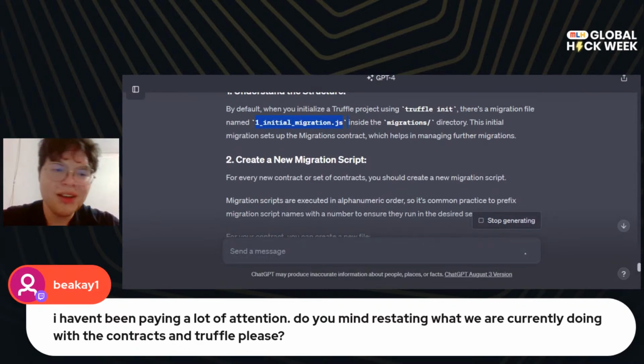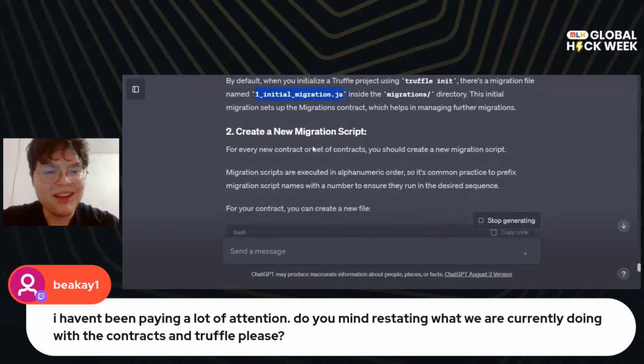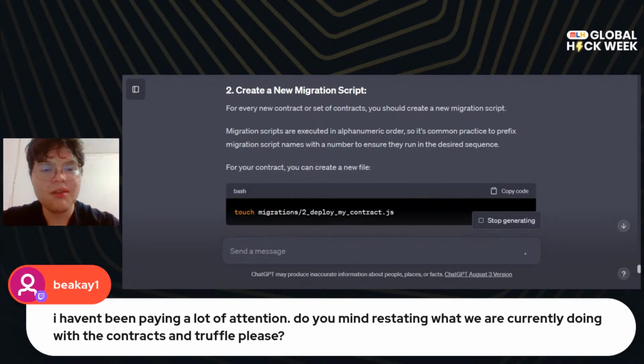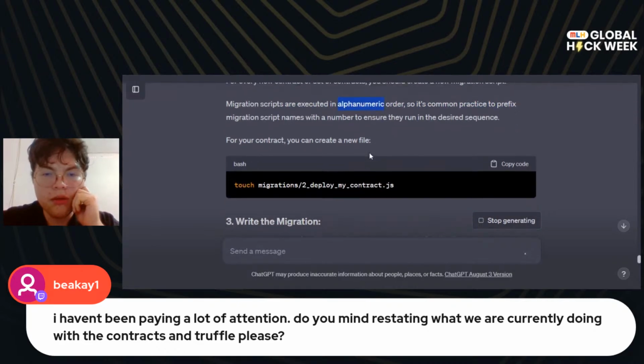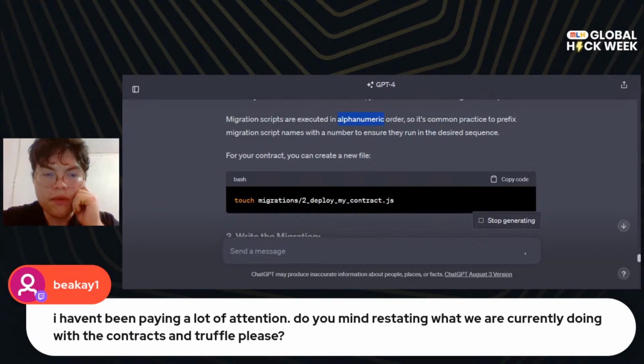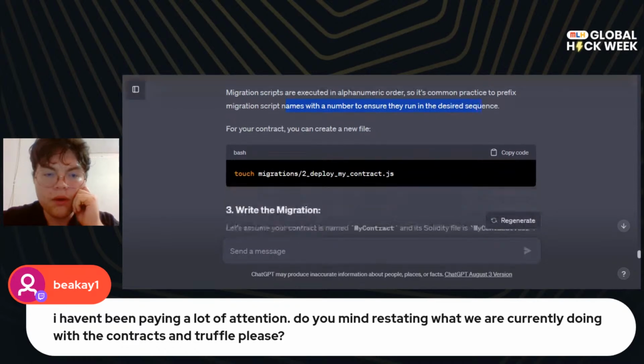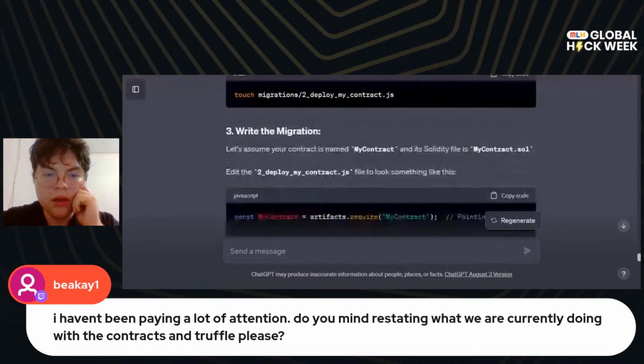So for us, it is not there. All right, so for every new contract or set of contracts, you should create a new migration script. Migration scripts are executed in alphanumeric order, so it's common practice to prefix migration script names with a number to run them in the desired sequence. You can create a new file.